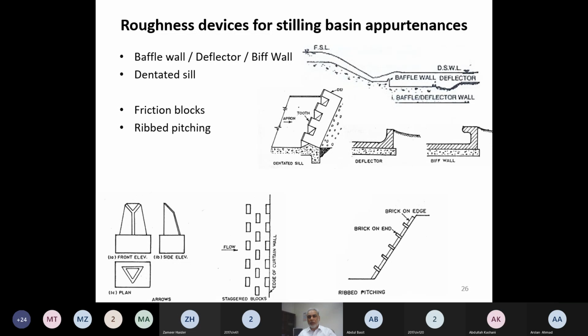These are the similar concepts. Spillway also has to drop the water from the high water level in the dam, and it has to bring the water to the lower water levels or lower bed levels downstream in the river. But those are in the dam spillway. We call those structures in the dams.